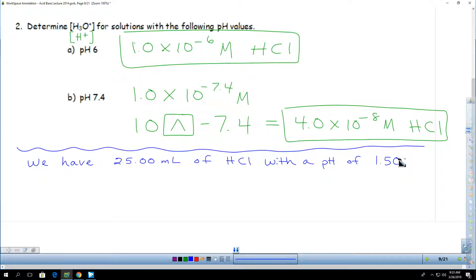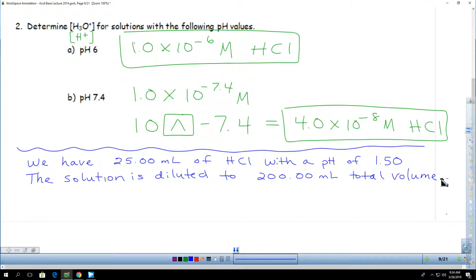Okay, so we've got this initial hydrochloric acid solution. There's like 25 milliliters, and the pH is about 1.5. Then it says something like the solution is diluted to, let's make it about 200. So somebody's adding water to that 25 milliliter sample. They're going to dilute it to a total volume of 200 milliliters. Let's say 200. I might even add that in there. 200 milliliters total volume.